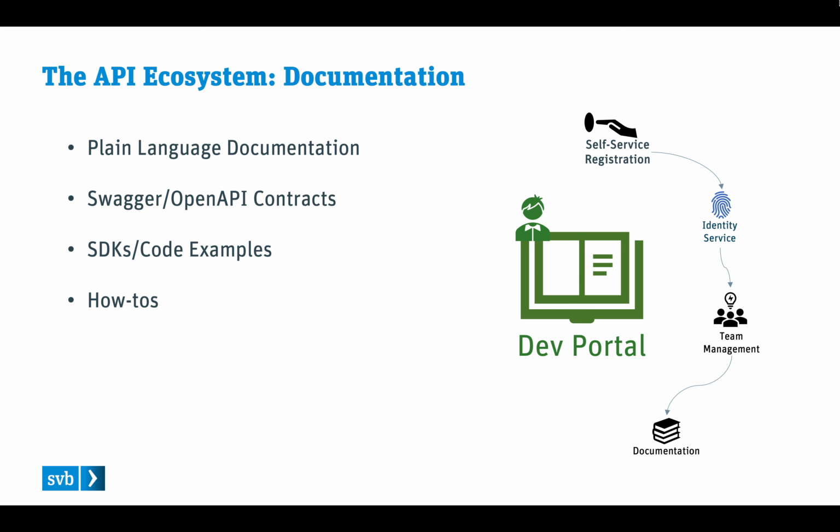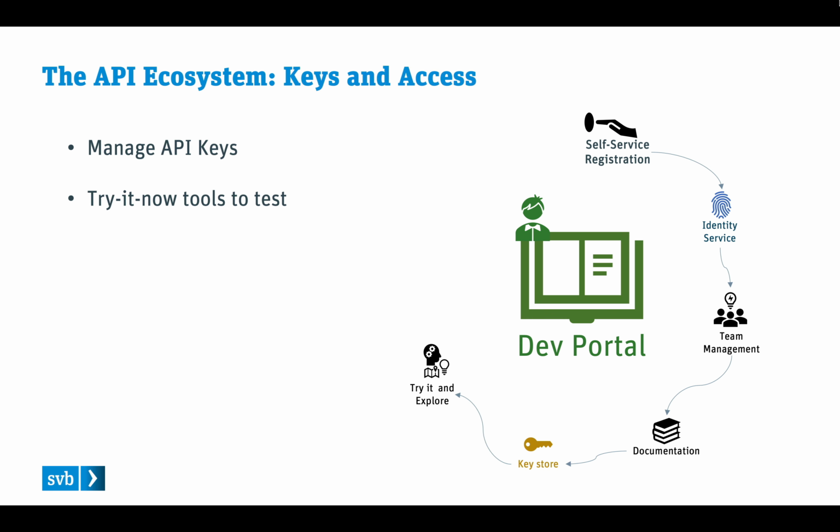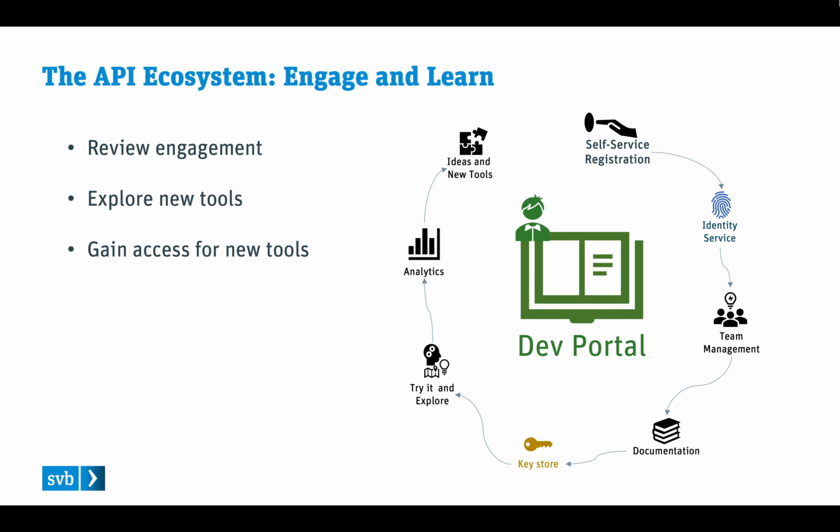And obviously, we want to give them code examples, little software development kits. But none of this really matters until they can engage and start trying it. And to do that, we're really getting further into that ecosystem by generating keys that can actually be used with our Try It Now tools or with their own software development. Because then as they begin to build their applications, they're going to want to start seeing some analytics. Is their application performing well with the API? Is it making the API throw errors? Are they getting a level of engagement? How is it working for them?